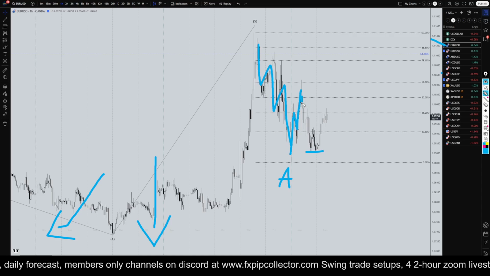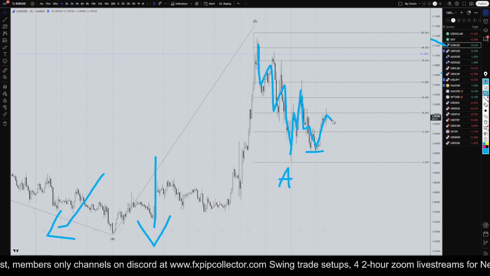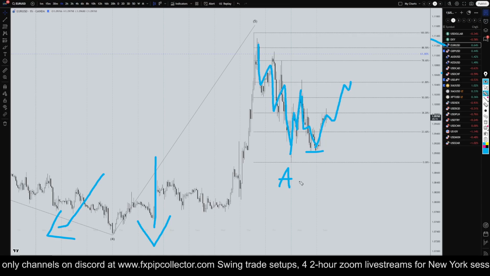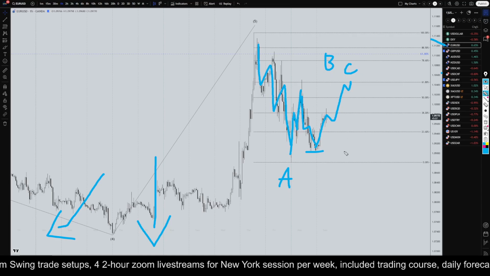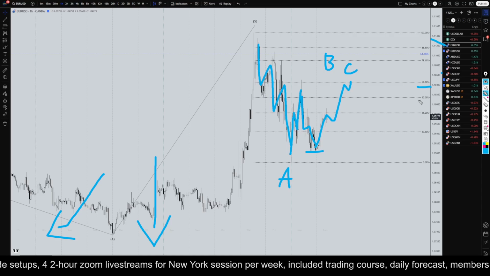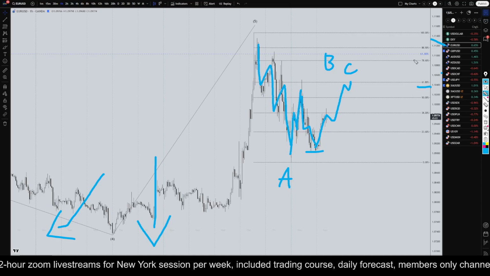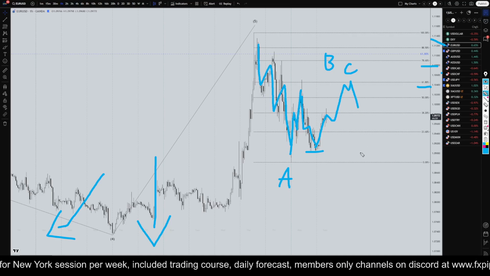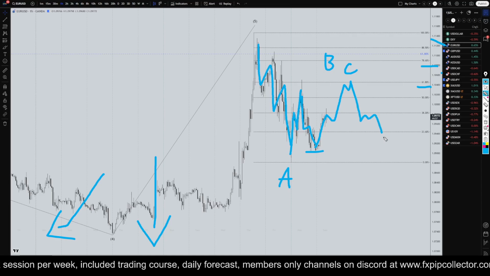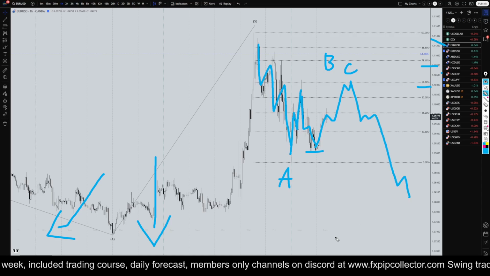So I think it's going to be a 3, possibly 3, and then something like this for a 333 or a 335 for likely a wave B. So probably we're in a wave B right now. We're probably in a wave C of wave B. If it does go up to maybe the 61% or maybe the 78% and then turn down aggressively, nice big engulfing move, then it definitely would probably make a really nice little short for either a wave C or possibly even a wave 3.